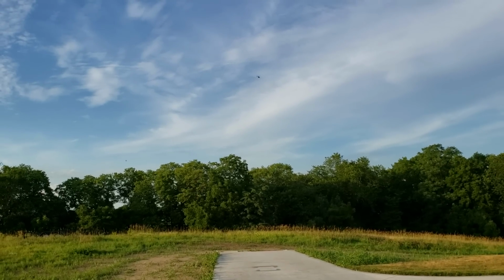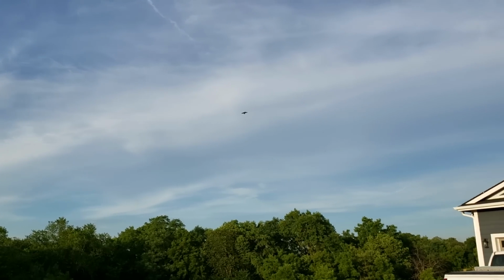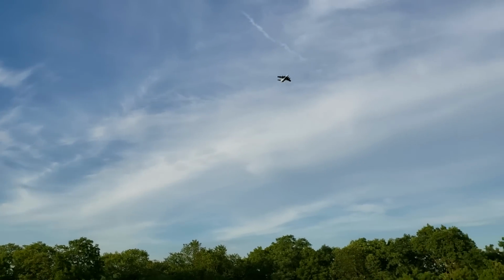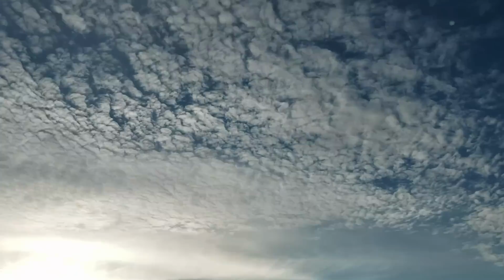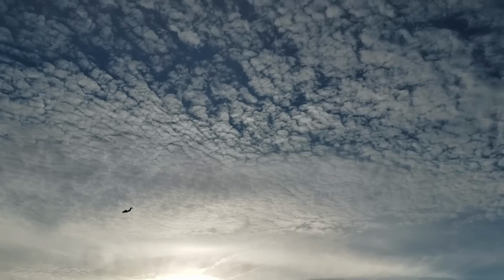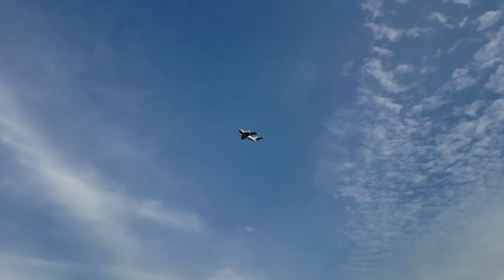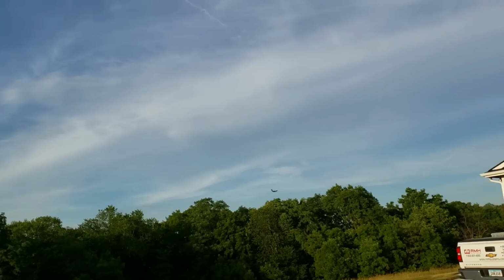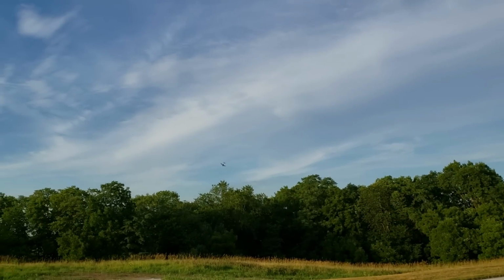It'd be so frustrating. And then you would never want to fly a real airplane because you would think, this is nothing like the Boeing 747, nothing like it at all. Totally different experience. Way funner to fly the Boeing. Way funner to fly the 787. And I'm not saying a little, I'm saying night and day different. This thing is not very fun to fly. It is cool though.